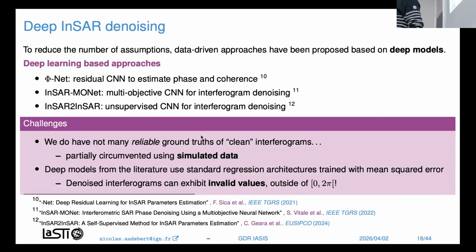In noise to noise, you are assuming that because the noise is random and independent between observations, if you are trying to regress from one image at a specific time to another image at another time, then the only thing that you can learn is the denoised component, because the noise is random, so you cannot learn it. But I wouldn't call that really domain adaptation. It's unsupervised learning with a pretext task.